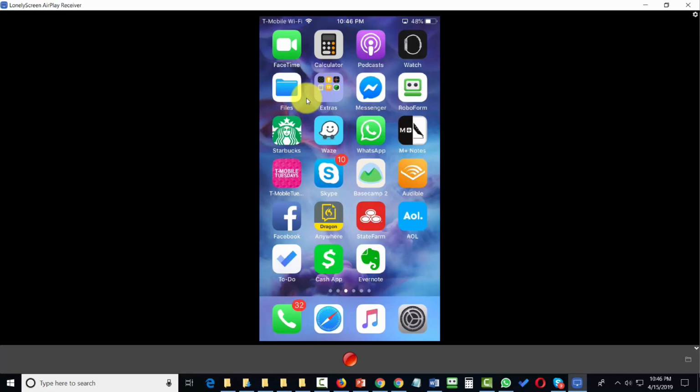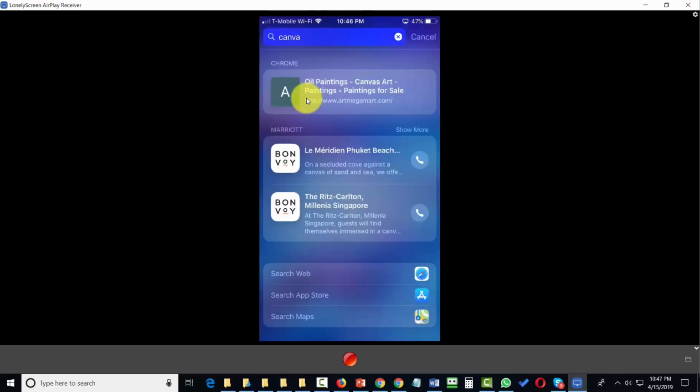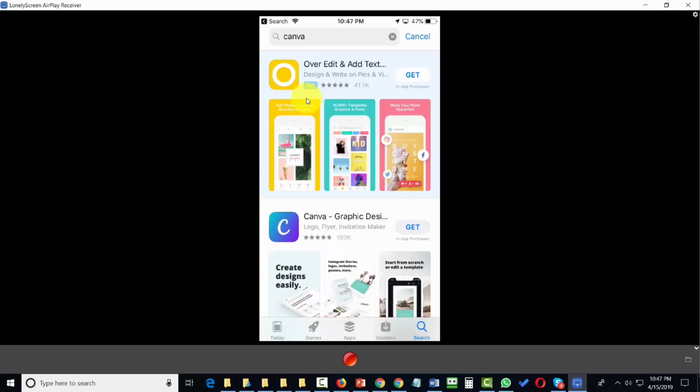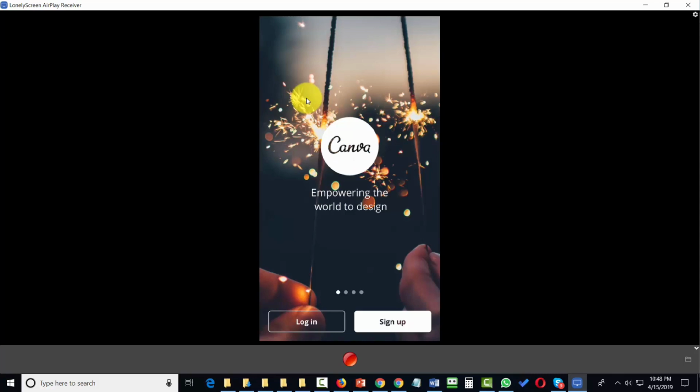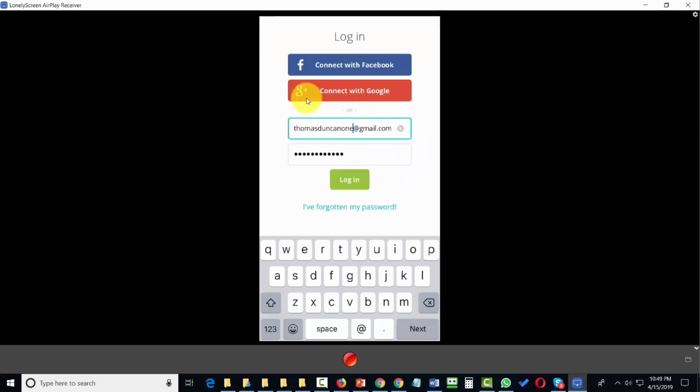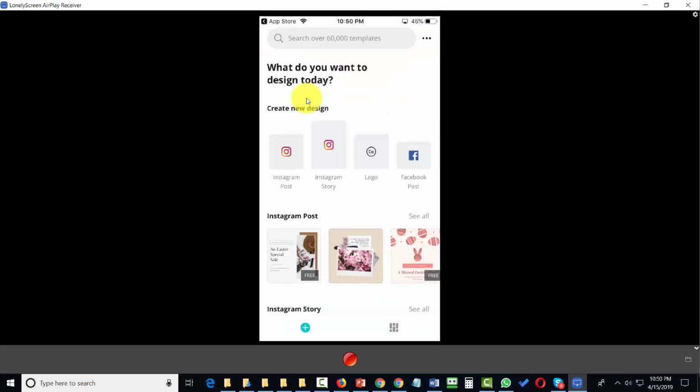Welcome back. Now you can access your Canva account through your mobile device. Right now, we are looking at an iPhone device, and you can do the same thing with your Android device. So what we're going to do is go to our App Store, and then search for Canva. And when you see the application, you're going to click Get, and then Canva will download to your mobile device. Once it's downloaded, you'll click Open, and you'll then log in using your email and password. Once you do that, you'll then have access to the Canva dashboard.